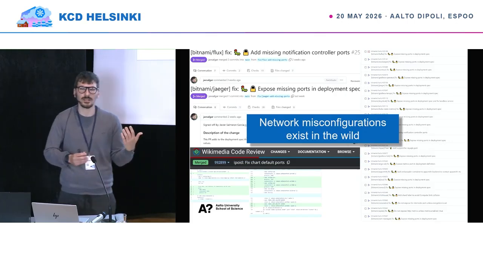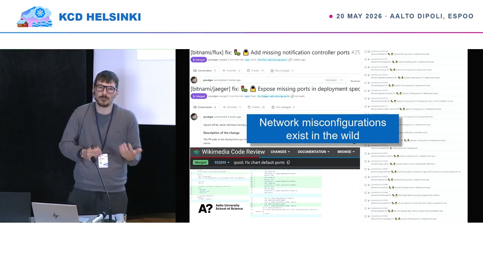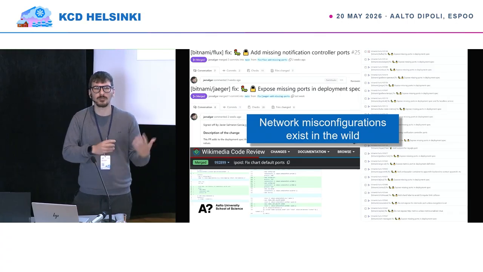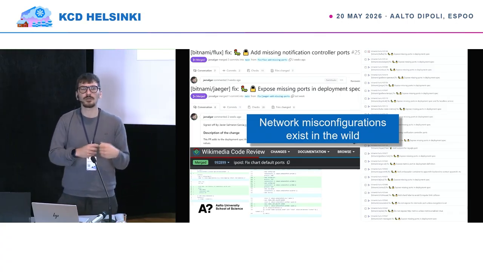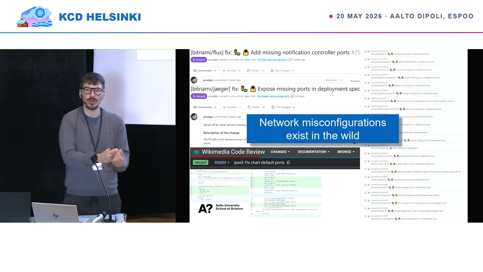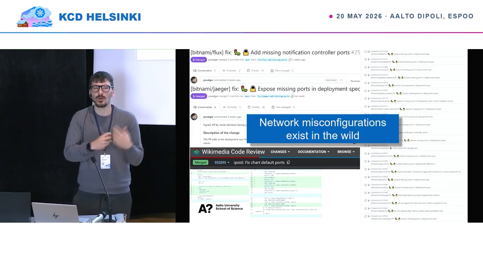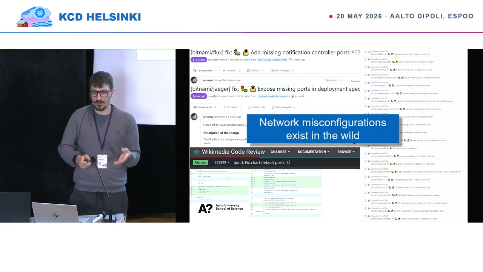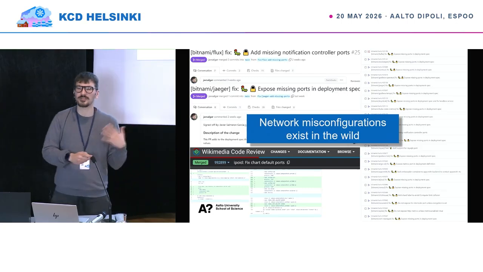that could automatically generate policies, especially for third-party applications, because of course, who cares about our applications? We know them, we know which ports are exposed, but when we start importing more and more applications like Helm charts, then we are responsible for infrastructure that is written by third-party people. And in principle, we shouldn't be knowledgeable about the internals of the applications, but due to this problem, we are. So back to the drawing board, and let's now create network policies for these unknown charts.